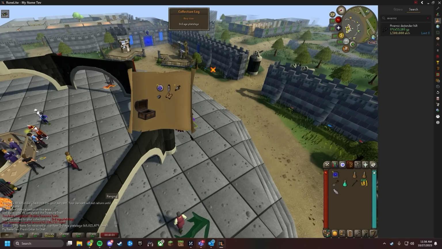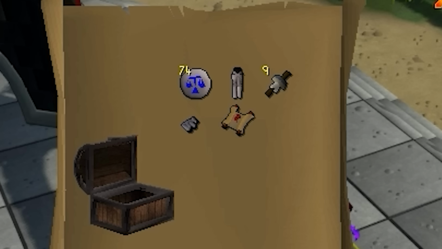I just got third age plate legs. I'm not even kidding. You did. Whoa, what? I almost left this on the ground. To think he could have missed out on third age plate legs. Those are about 1 in 50,000.